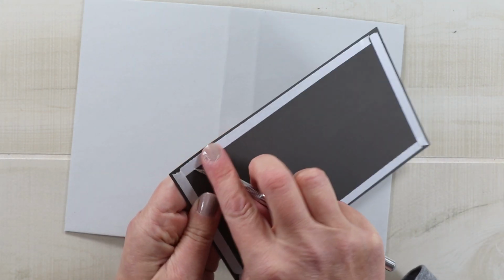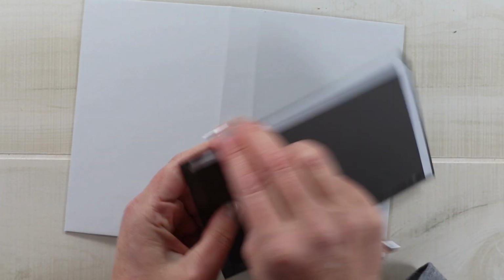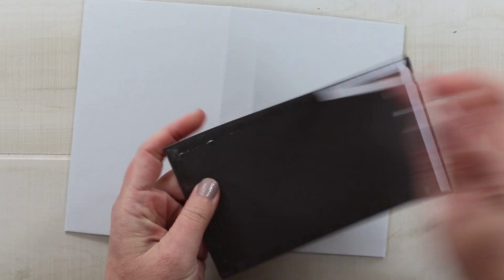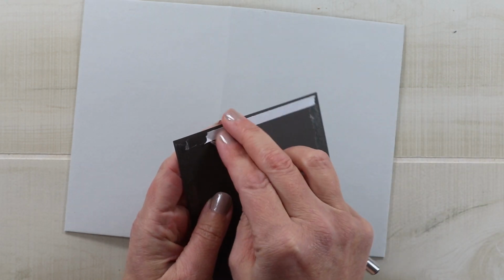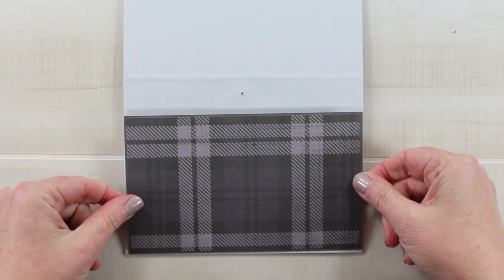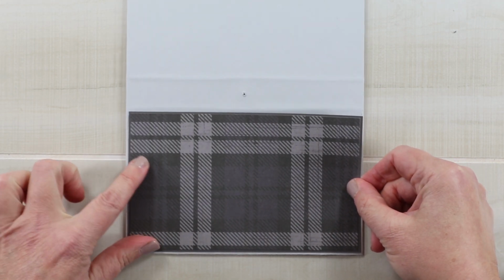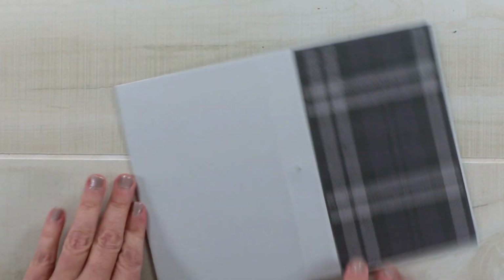So I'm gonna use a solid colored cardstock border throughout, just for a little bit of extra thickness, and then also just to give it a nicer finished look. Of course, you can't put as many or any really embellishments on because you don't want it to get caught on things in your bag. So let's just give it the old even border as I do. And then one for this side as well.